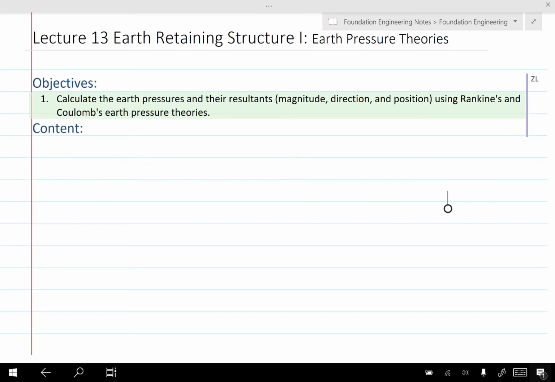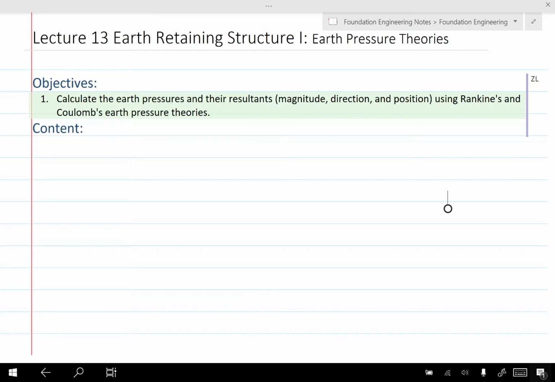One major difference is that for earth retaining structures, usually the load does not come from the superstructure directly. In some cases, we don't have any superstructures. We only have the soil. And the purpose of building that earth retaining structure is just to support the soil. So essentially, the load comes from the weight of the soil body. So in order to design an earth retaining structure, we need to know how to calculate the load, and we usually call it earth pressures.